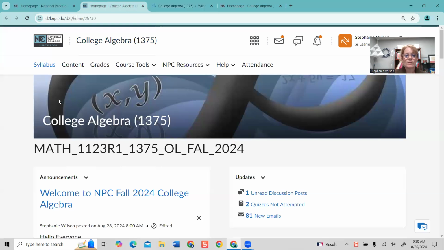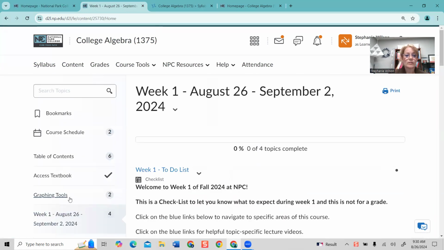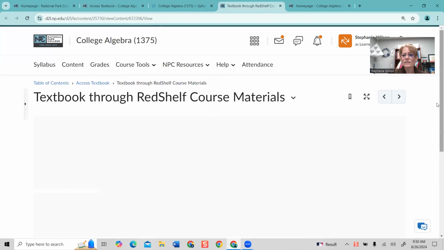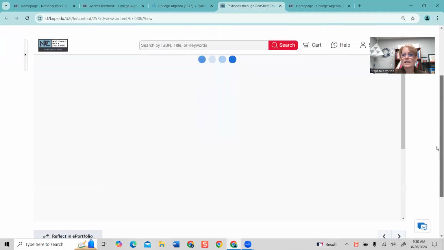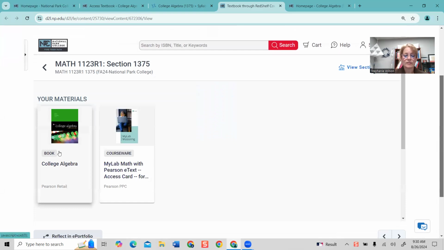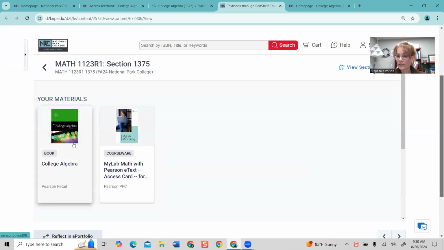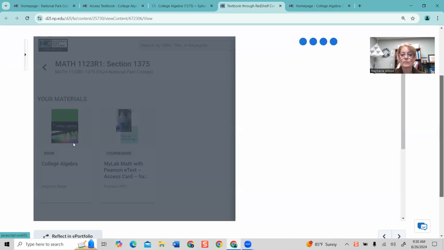So when you're done reading that, we're gonna come back to here and we're gonna click on the content. When you click on the content, you're gonna see here is access to the textbook. On the left-hand side of the page is your links, which is your modules. Click on the textbook. I'm gonna just hold the Control key down so it'll open in a new window. And this here, just follow the prompts and you'll have access to the textbook. So you got the textbook and you got the course software. We're not going to use the software for homework like in the past, but we are going to have access to the textbook. If you have any issues, just please reach out to me.